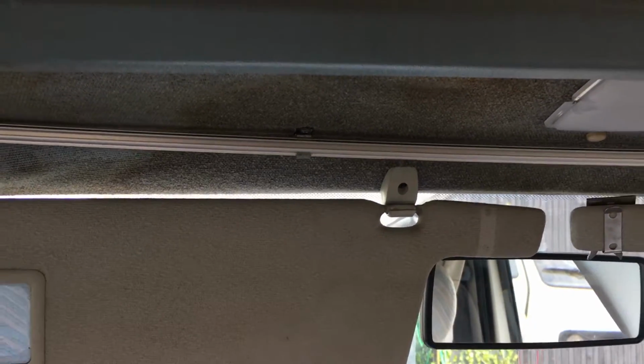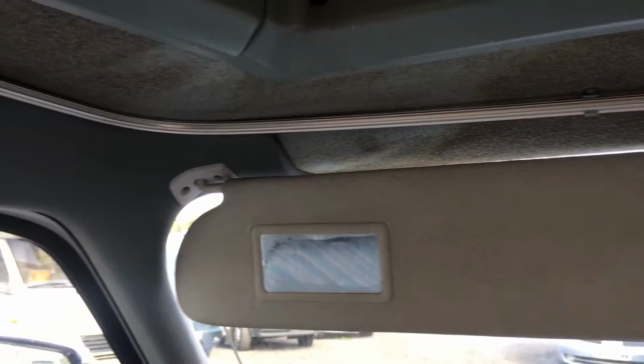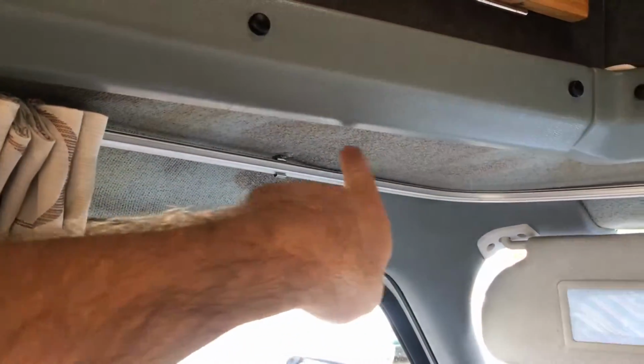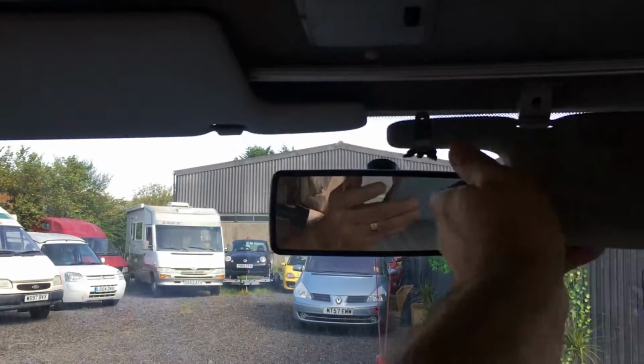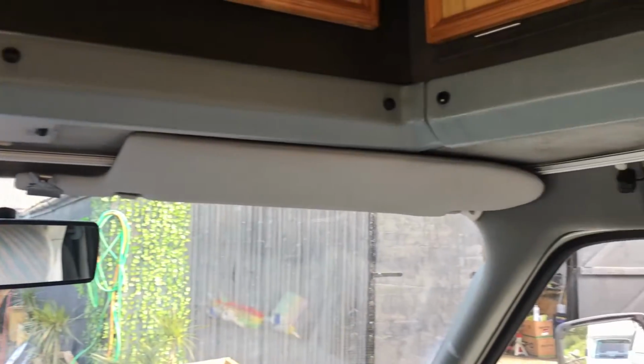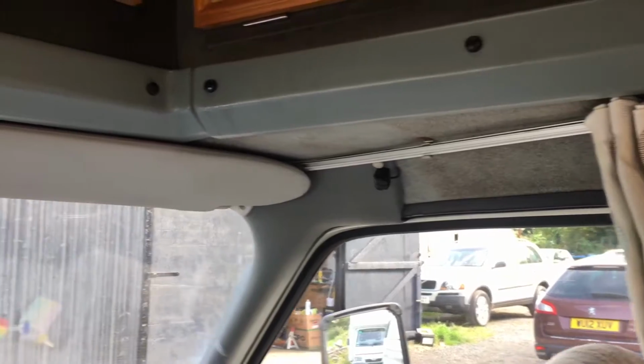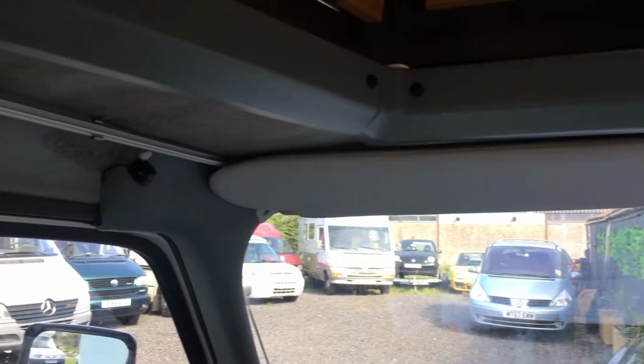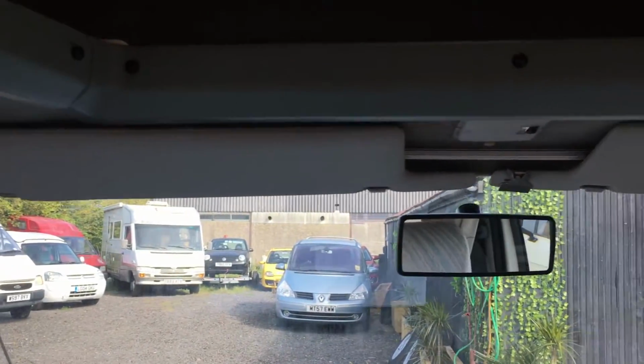Little mark there above the passenger, but again, you hide it when you put it up, and there's the worst mark as well there. It actually looks worse on the camera, but once you put those up, as I say, you could reline those couple of bits and take this to the next level. What else have I found negatively?